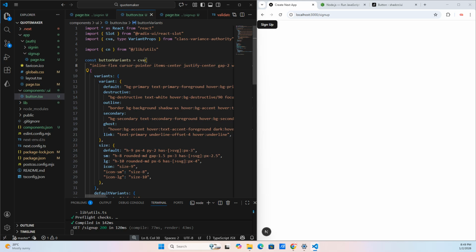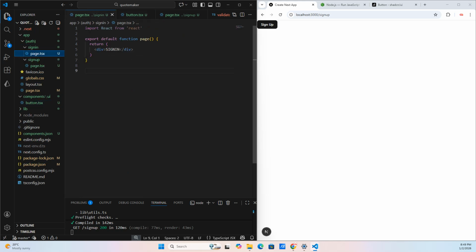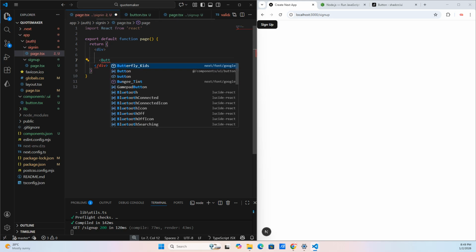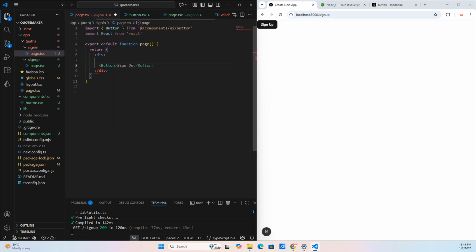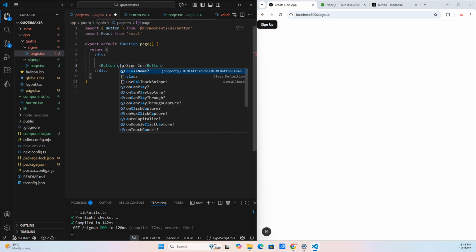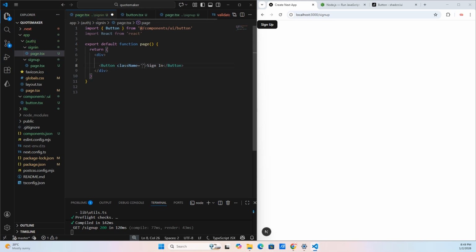Let's make a simple example. Let's go to sign in instead of sign up. Let's import a button here, exactly as we did last time, from shadcn ui components. And then let's just type sign up. Just to make things different, let's add a class name, bg red.